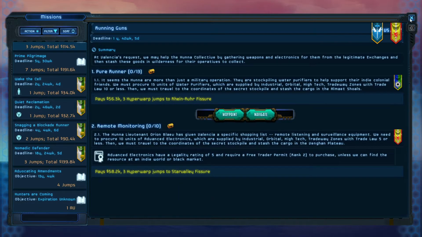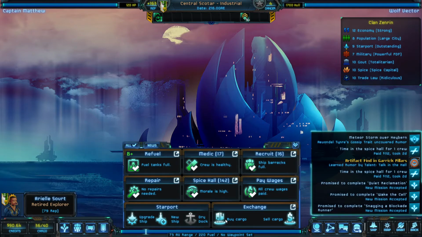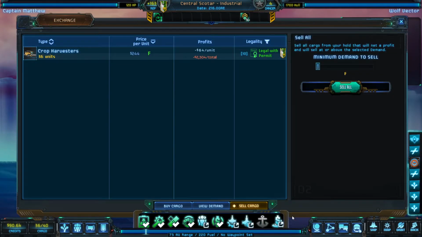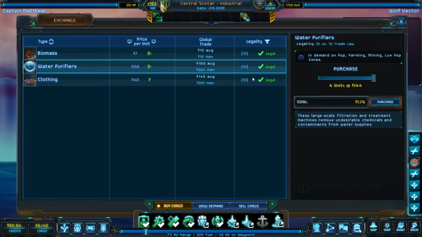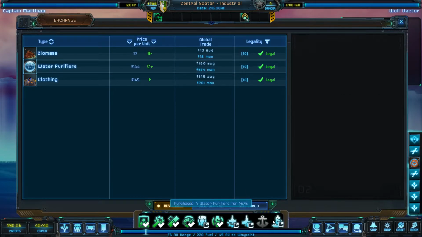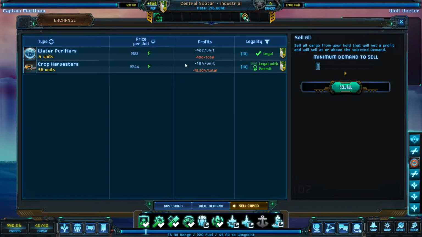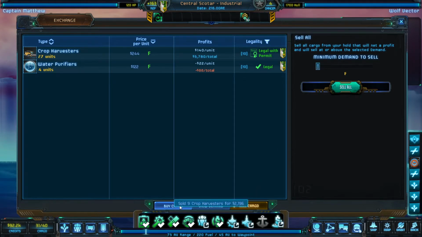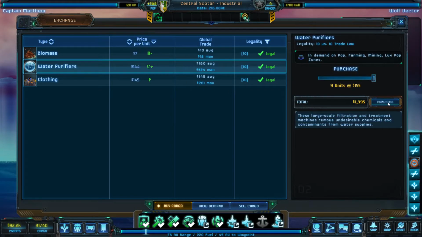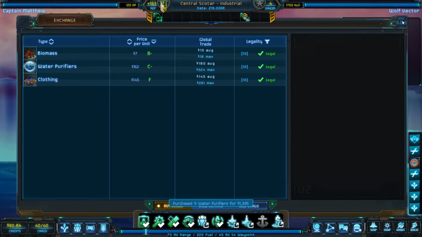Okay, so 13 units of water purifiers. Can we buy them here? We can. Dang. So we'll buy 4 units, and then we'll go ahead and sell 9 units of this at a loss. And then buy the rest in water purifiers. So there's our 13 water purifiers.